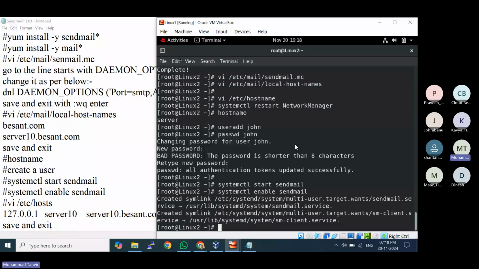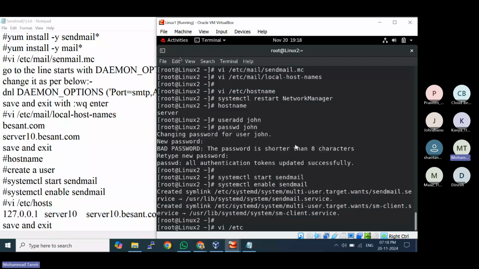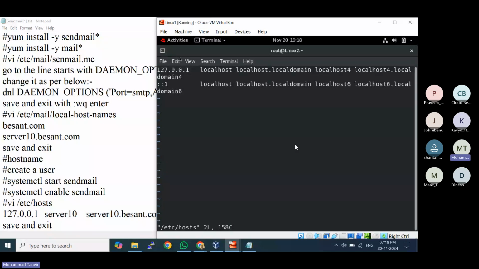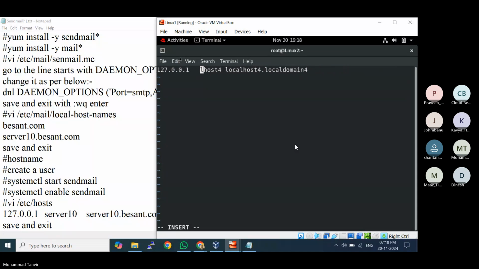After this, vi /etc/hosts. In the hosts file, we have to make the entry related to this. What I'm going to do is remove the entries for version 6 and version 4, deleting everything. Then server, server.besant.com.